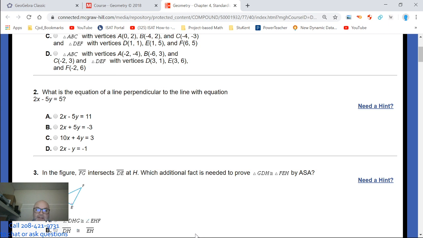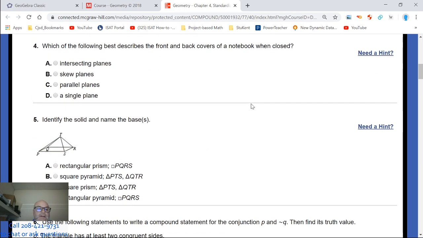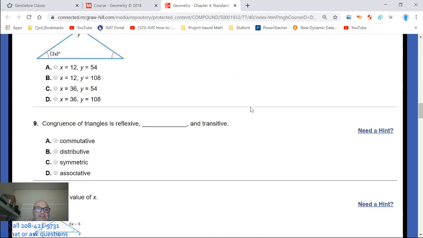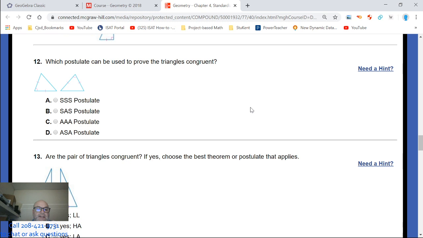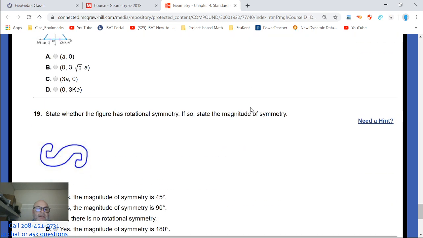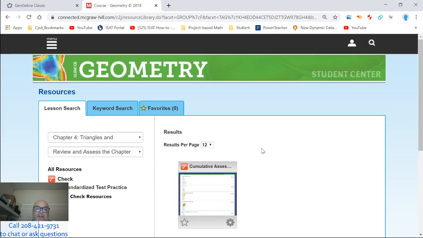You know, this one actually is not part of this unit. Now I look at this, and yeah, we've got things on this test that some of them are from this unit and some of them are not, like rotational symmetry. So this standardized test is kind of a big review. I'm going to close that out.